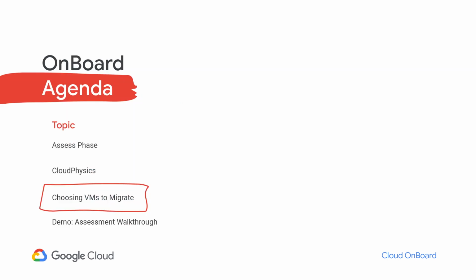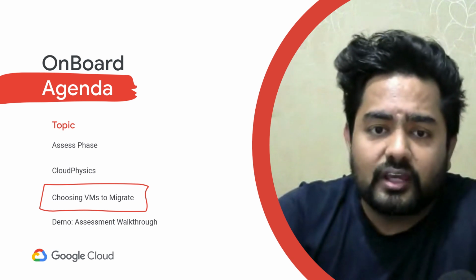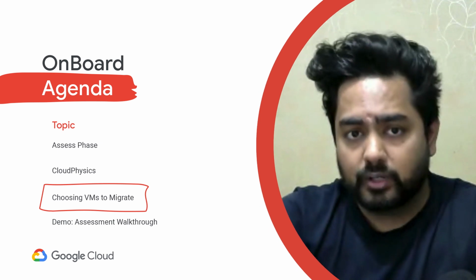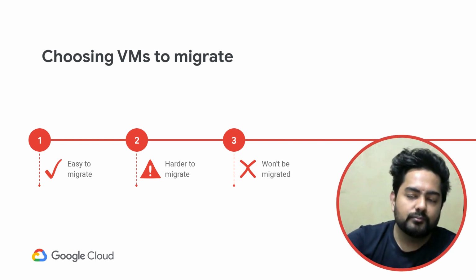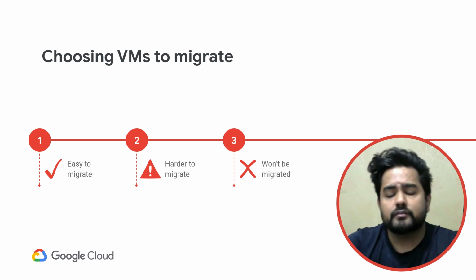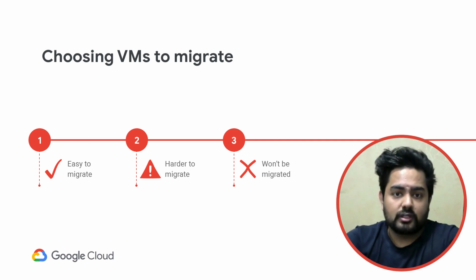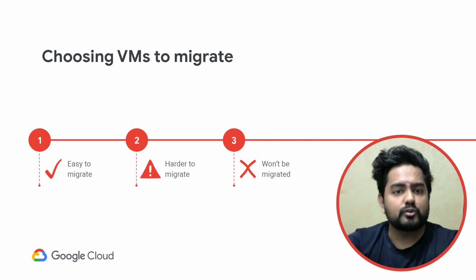Now, once we have understood Cloud Physics, after installing it, obviously what is next? You will have an understanding: okay, these are my virtual machines, and I want to migrate them. There are different strategies you can choose to define which VMs are good to migrate and which are not. For example, there are different kinds of applications that may be running inside those virtual machines. Think about customer-facing apps like the website, or back office or developer tools.